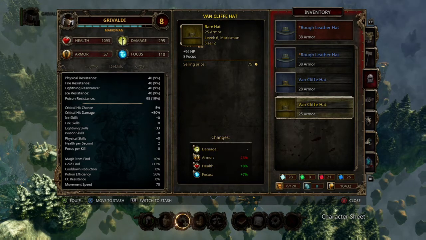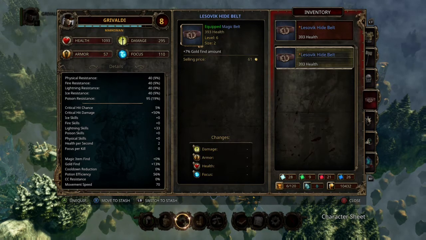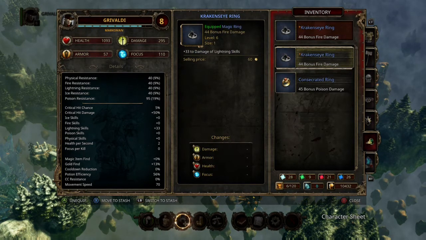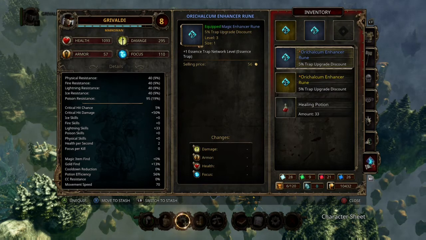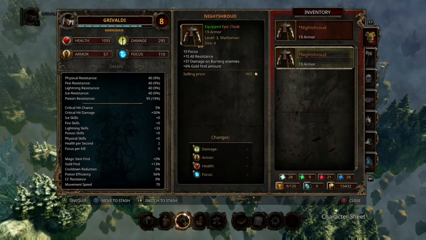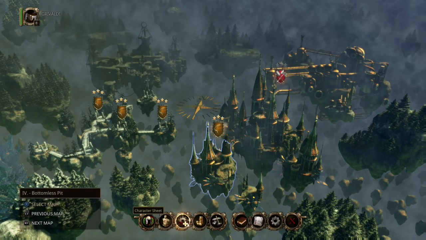I'm checking my loot. That hat is okay, but I'm gonna keep the one I'm using. That sucks. I did get this legendary gear from an extra chest. But that's gonna do it for this video, guys.